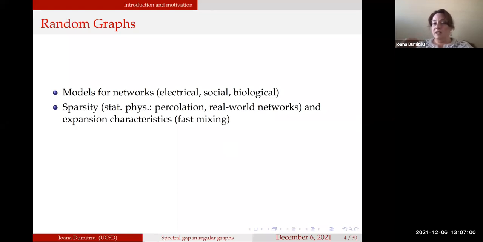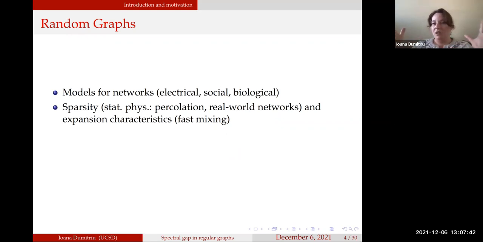And the second property that they have that is desirable in the context of studying real-world networks is expansion characteristics, meaning that if you take a random walk on this network, then you're likely to lose yourself fairly quickly. You can start from a predicted vertex, but then after taking a relatively small number of steps in terms of the network size, you can be anywhere. So this talks about network connectivity, and the faster you lose yourself, the faster the network mixes, the more connected it is.